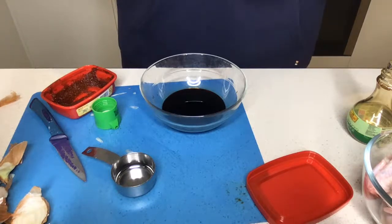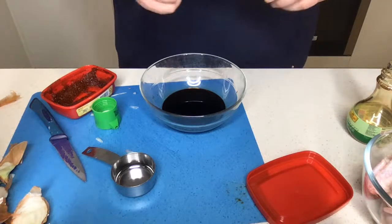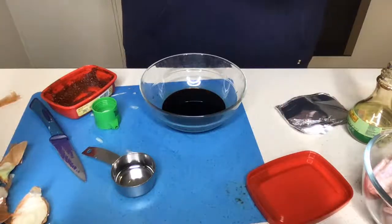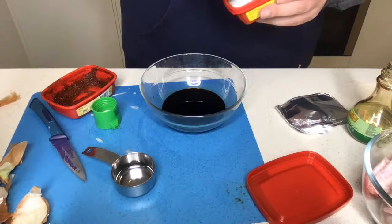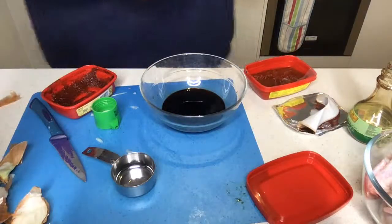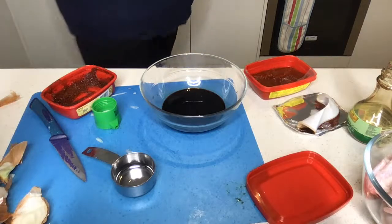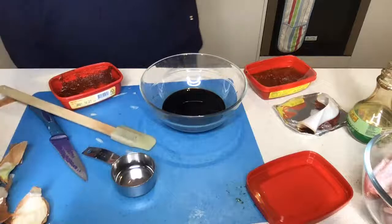And this is a Korean chili paste. Very spicy, but so good. I usually use this kind of spatula thing to get it out. It's very messy.